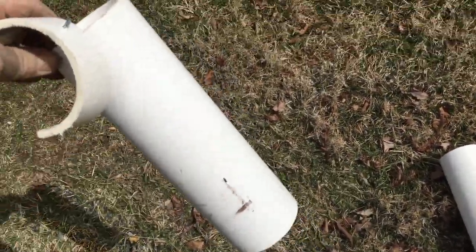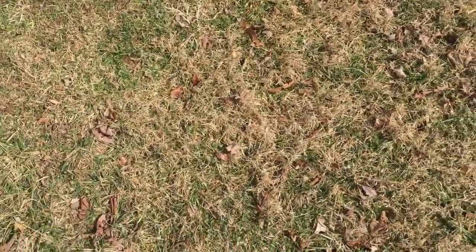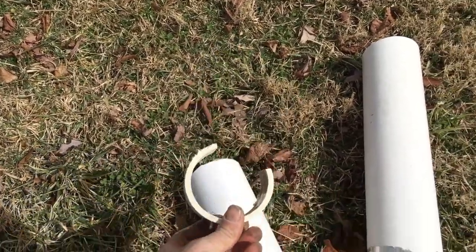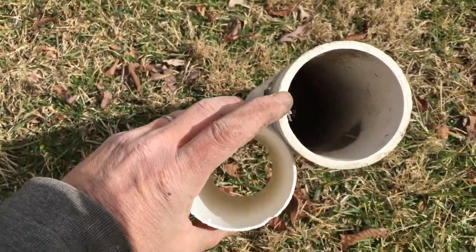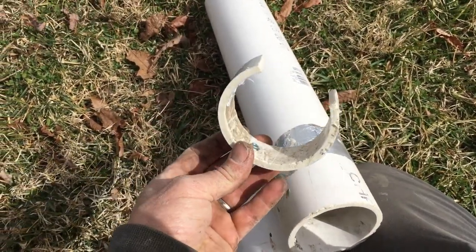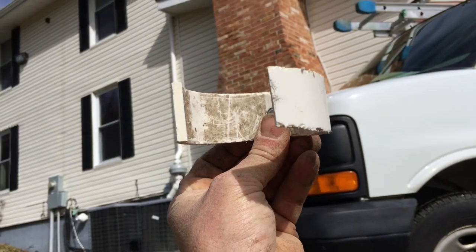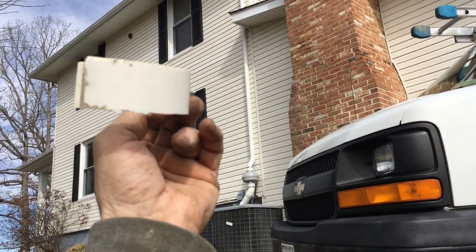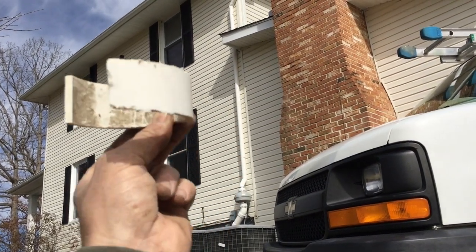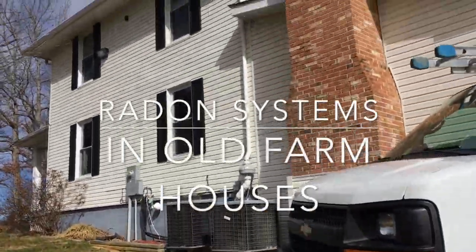I'll show you a trick on how I do the strapping. I use thin-gauge PVC for my exhaust. Up to the fan is Schedule 40 4-inch pipe — just the difference in how I make those straps. This is 3-inch Schedule 40 pipe right here, and you can see the difference in thickness. If you look at this, you can sort of surmise how I make them. I use these to score where I'm going to attach the strap, then I take that little screw out and use a regular screw — 2 inches, 2 and a half inches — to get it to attach to whatever surface I'm using. I hope you gained some value from this video. We'll catch you on the next one.